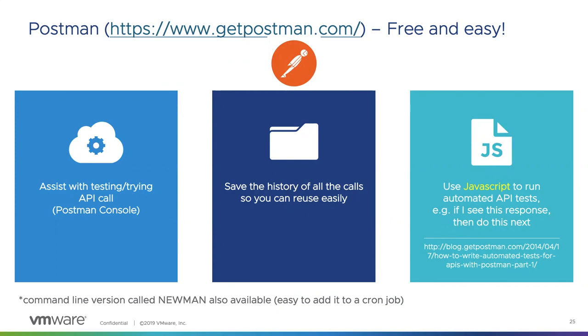And people are not only using this to assist in testing or trying APIs, but also even in production. In my previous life, before this, I was also doing some other SD-WAN, and I had many customers, especially the network guys who are not yet DevOps, who like this tool a lot. And we do have a command line version of it, which is called Newman, for those of you that know Seinfeld. You can use that easily in a Cron job and make things more programmatic, I would say. It saves history and makes the use of the API in tests extremely useful. And it not only does API calls, it has JavaScript inside. So you can pre-process information, send a request, get the output, process that output, and feed it into the next request. So you can really program it. That's pretty cool.